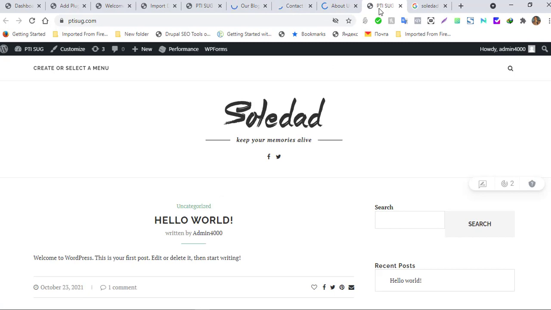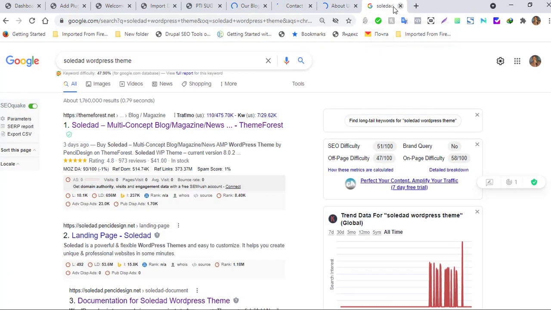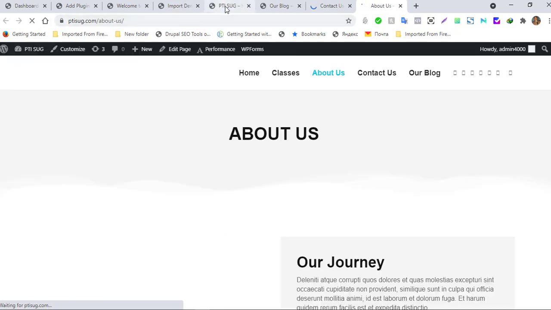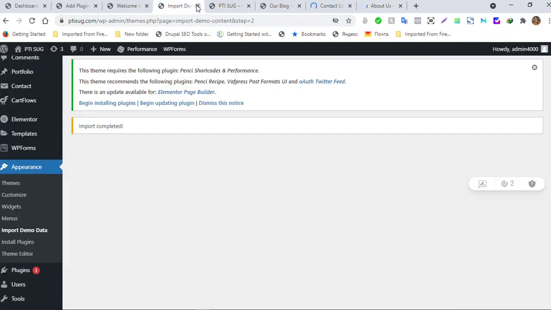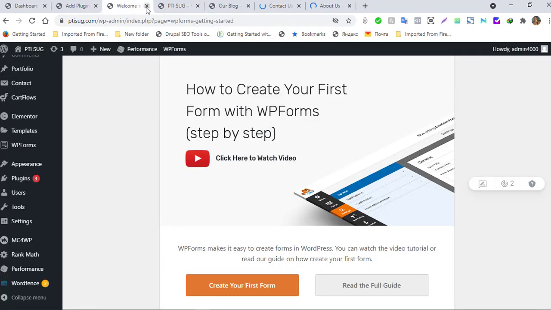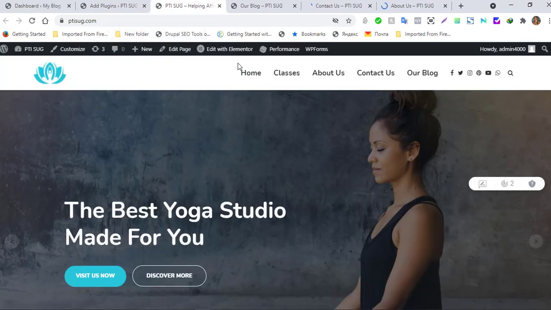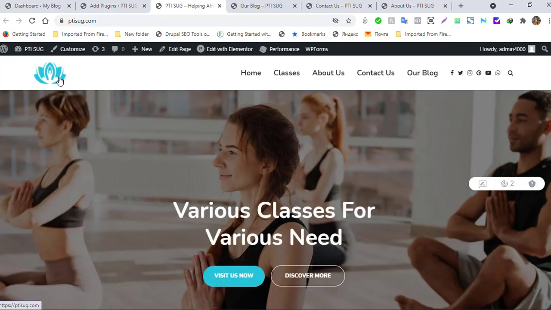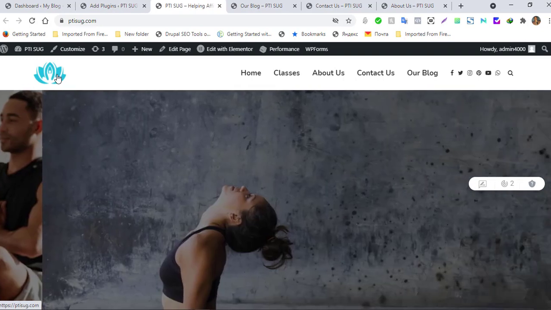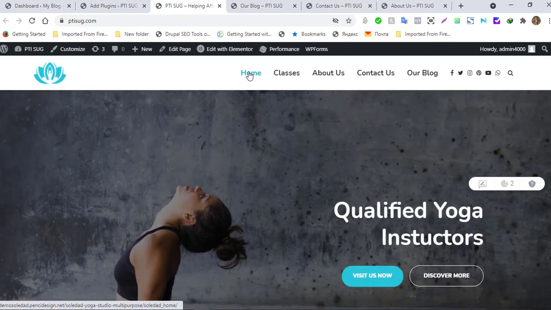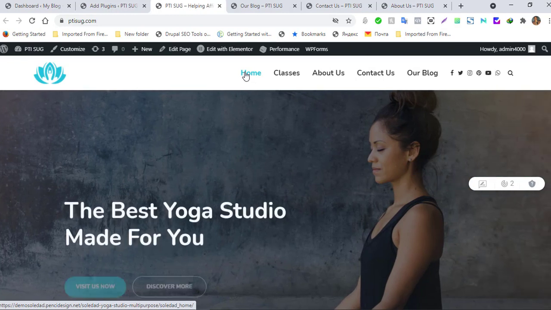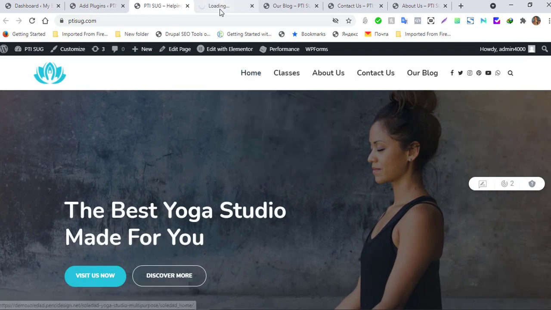Pardon me, the network is a bit slow, so we are going to close this ugly home page. We don't need it anymore. So I'm just going to close up some pages. You see, it doesn't really take time, and we are about to really enter the fun part. If you check here, this logo, we are going to create our logo, and show you how easy it is using Canva or a logo creator. Then this is the home page. You see the link of the home page, you open it, it takes you straight to the demo website of Soledad. That is not what you want.